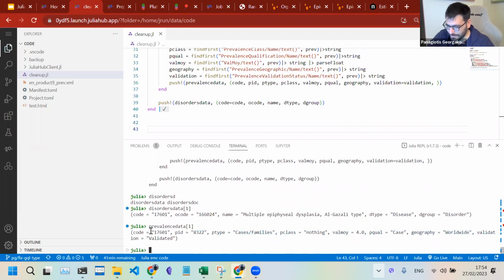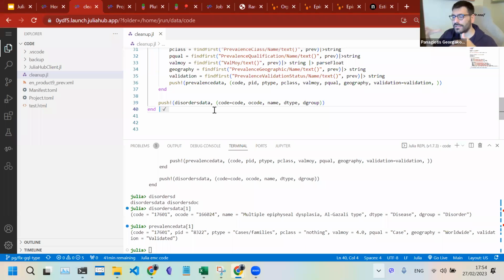And note that you can link these two data lists with the code. Okay, so we have a basic parsing of the XML file we just found for rare diseases.